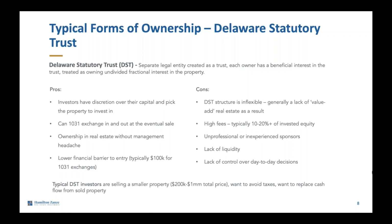The other, more complicated way is where fees can get baked in, and this is where knowing the right questions to ask and the right groups to engage with is really important. We get paid a fee to acquire the real estate. It has happened in the past that we have done a joint venture with a group called Cantor Fitzgerald, out of New York. They will write a check for all of the equity, and then Cantor Fitzgerald gets a fee. Then they sell out their equity stake through a network of broker dealers, people like registered investment advisors, stockbrokers, et cetera. And those folks also get paid a fee.